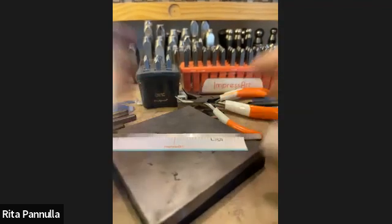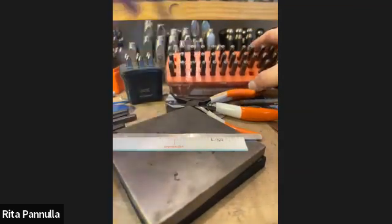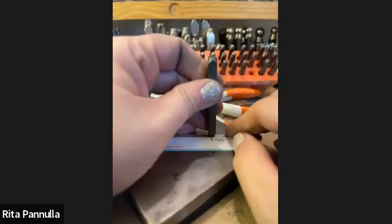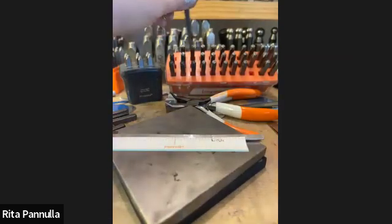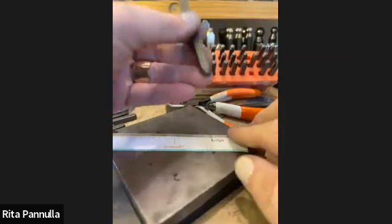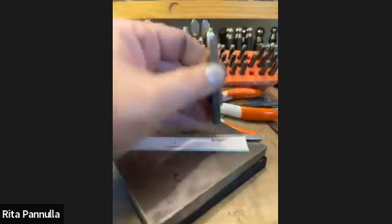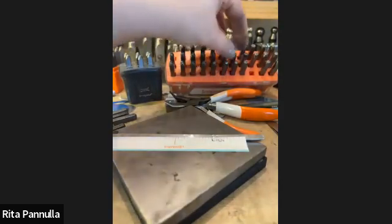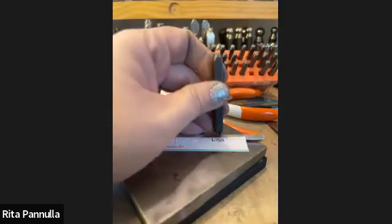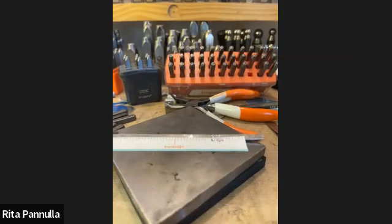So I'm going to come in now with my font. I'm going to start with my L, line that up, give it a nice hit. Here is my L. Here is my I, line that up, give it a nice tap. Right. Come in with my S, give that a nice tap. And then my A that I never put back.